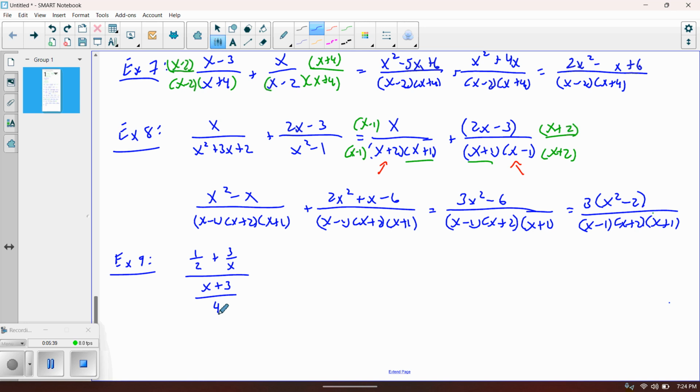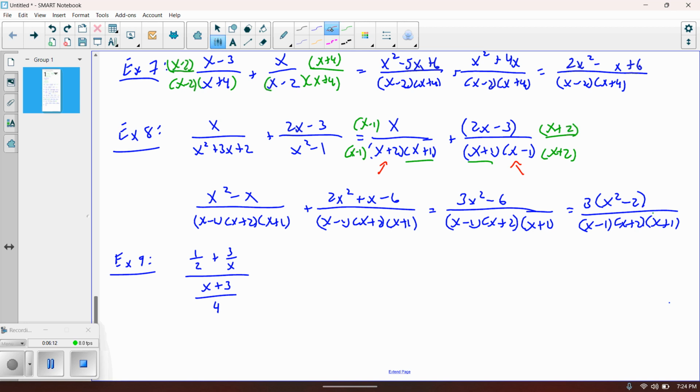You can, by all means, treat this as separate problems. Combine the two numerators together. Combine the 1/2 and the 3 over x by getting a common denominator and changing those fractions, basically creating one big fraction on top. And then you can use the process that we did earlier where you had one big fraction divided by another big fraction, where you bring the bottom fraction up, flip it over, multiply by the reciprocal, and go that way. Or we can choose to try and get rid of all the compound fractions at once.